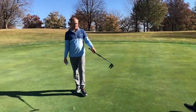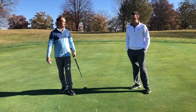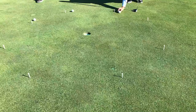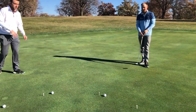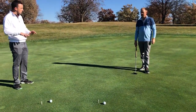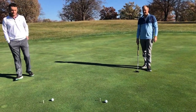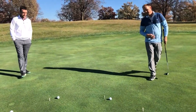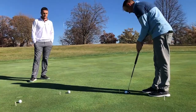My goal here is to go around and make sure I don't miss one. If I miss one, then I start again. That seems pretty simple, right? The thing about going around in a circle around the hole is you have to look at it and read the green each time, because it's not going to be the same straight putt every single time. And it's always nice to find a hole that's got a little bit of slope to it as well.